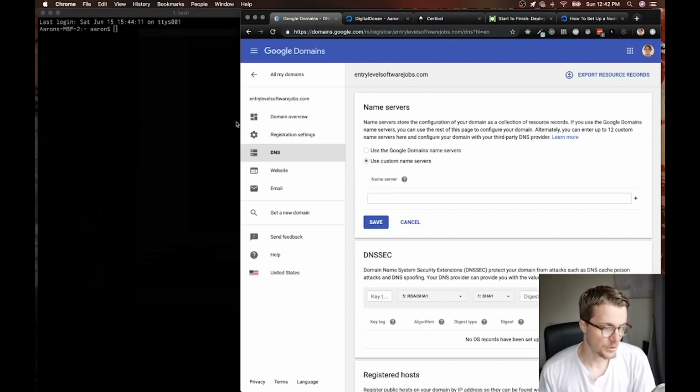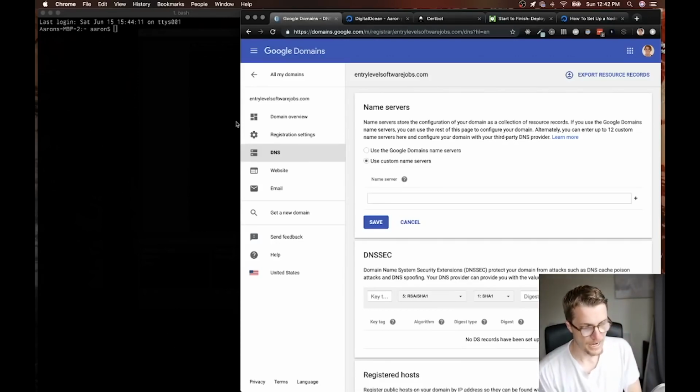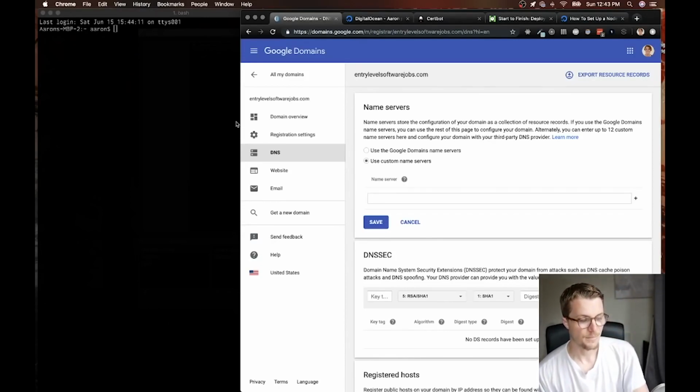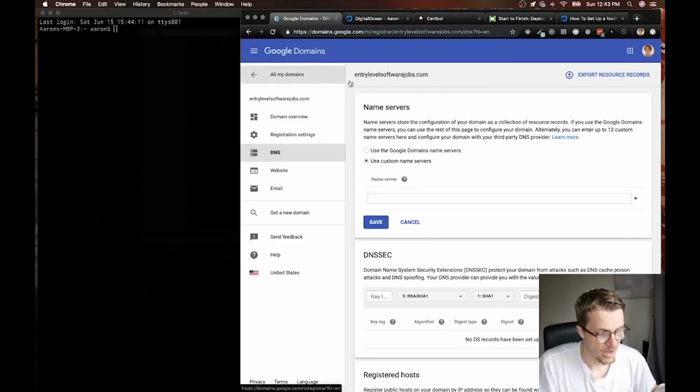I already bought one on Google Domains, but you can buy a domain a ton of different places. I just like Google because of the interface, and it's because that's where my other domains are. So I've opened my domain. I already bought it. A normal .com domain is going to be about $14 a year. And the first thing we need to do is use the DigitalOcean name servers so that domain can be directed over to our server. So you'll see that I have clicked on my domain. I've opened the DNS tab, and then there's a name servers tab, and I've clicked use custom name servers.